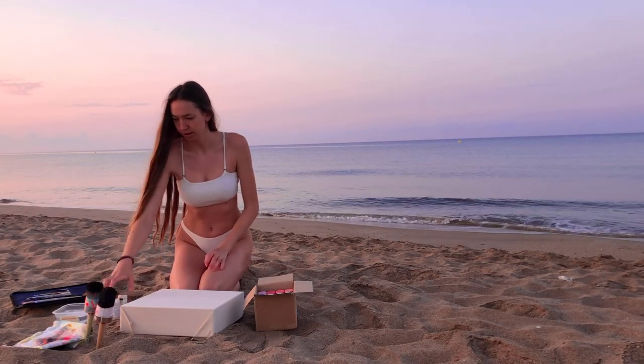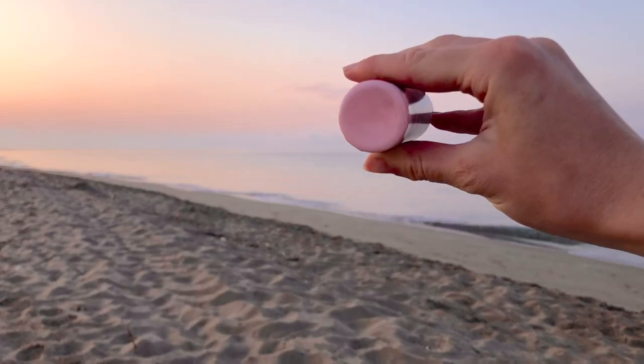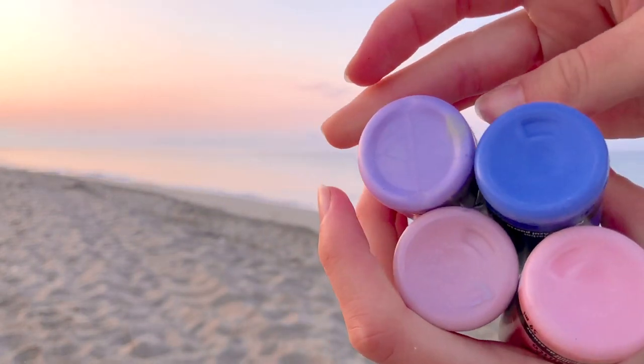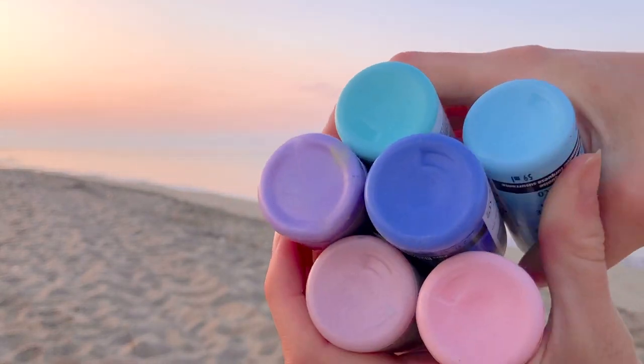Well, now it's time to start painting. I'm choosing my color and testing if the color is really matching with the sky and the sea. The lilac color is better than the rosé or the pink one, and here all the blue tones.